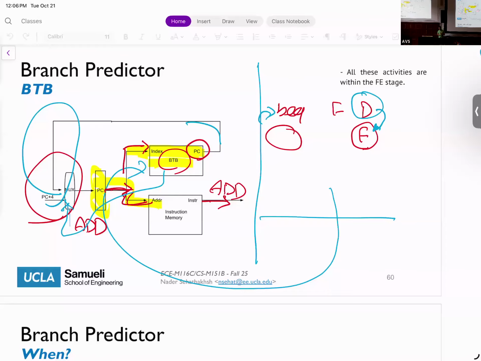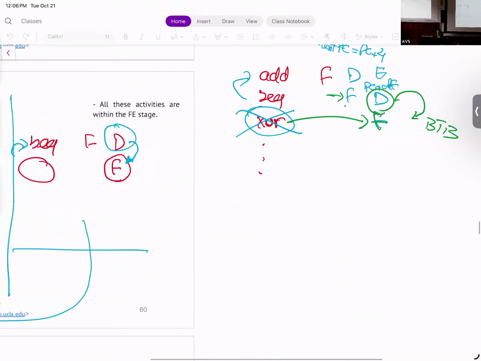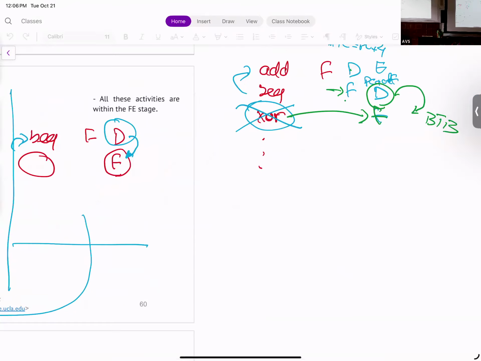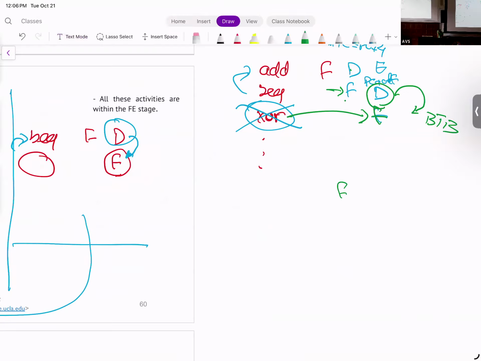And for doing the taken approach, what we need to do is know the outcome of the branch during the fetch stage. Why? Because when we have an add instruction, a branch equal instruction, and then an XOR instruction, the add goes to fetch, and then add goes to decode.